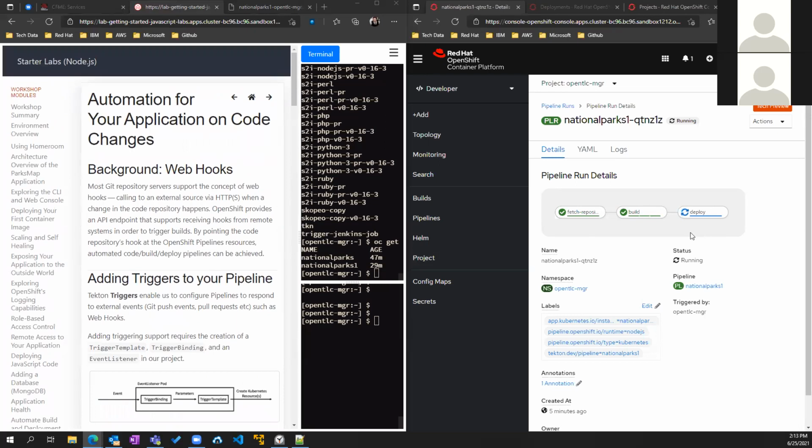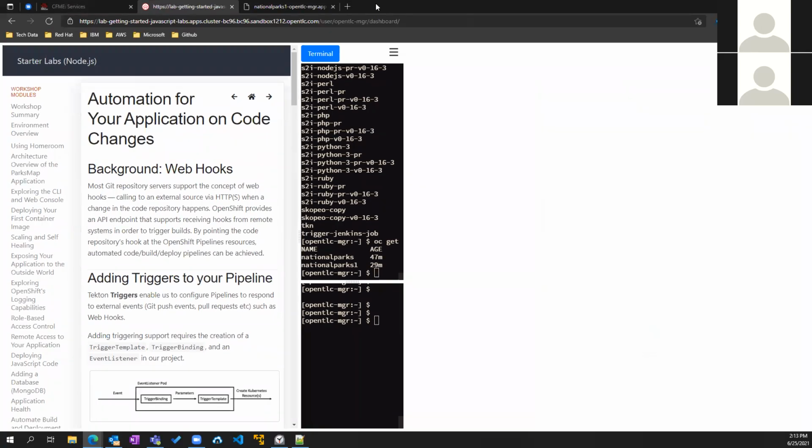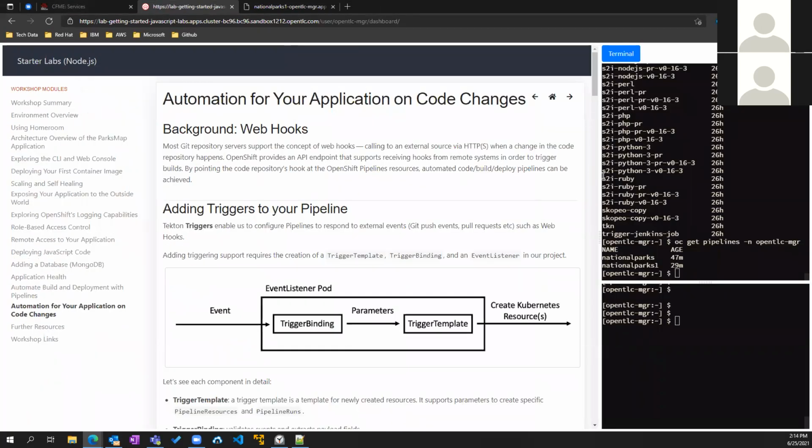All right, we will let this deploy. I think we can go ahead and start the next little bit in the meantime. And we'll check back in on that in just a moment or two.